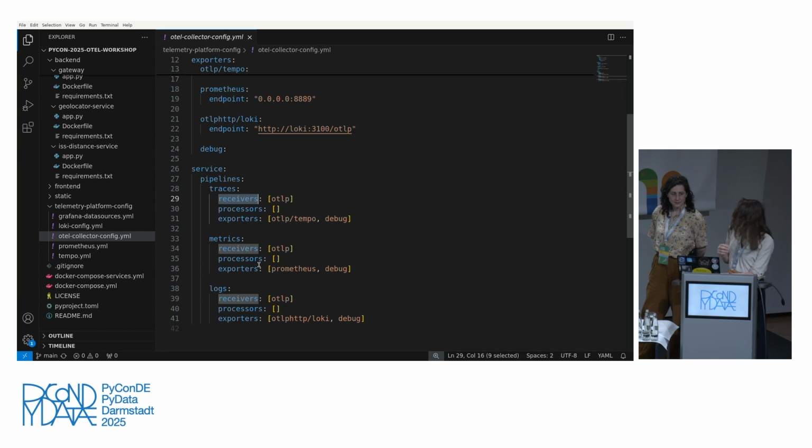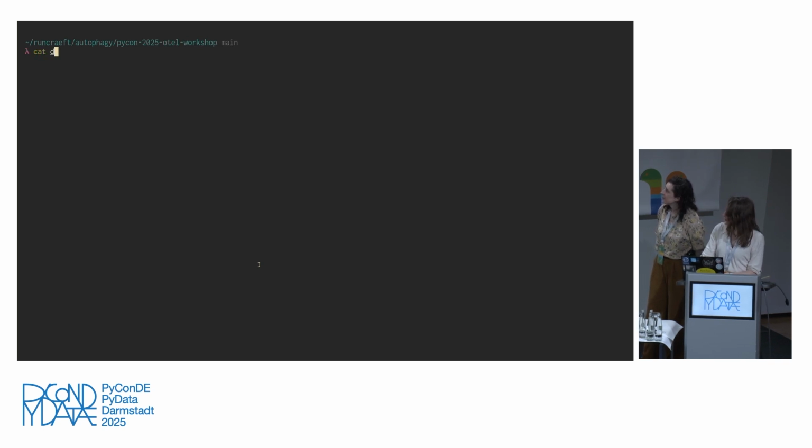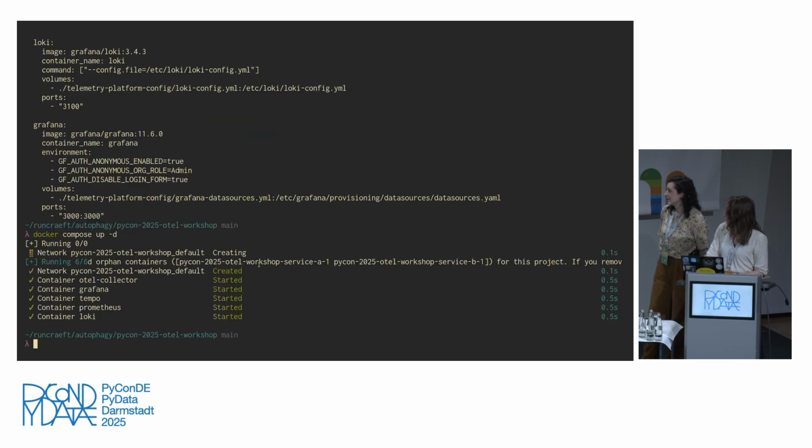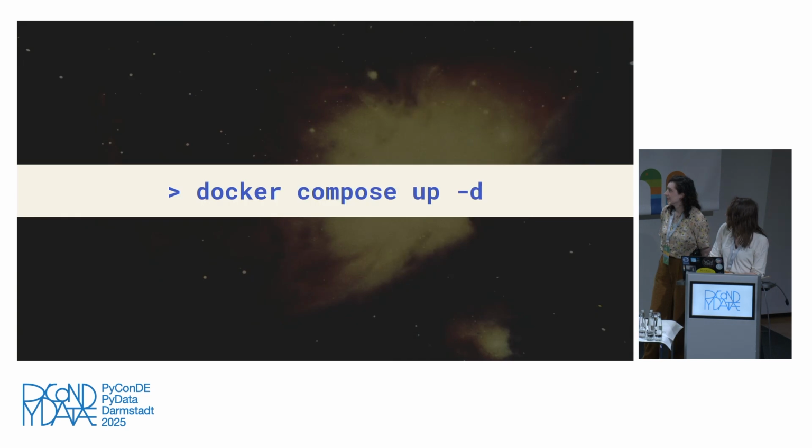If you're running the code along with us, we can bring up the telemetry platform just by doing a Docker Compose. There should be a docker-compose.yaml file, which defines essentially the telemetry backend. We're going to use Docker for this. So if we just do docker compose up -d, with the d to run it as a daemon, it's just going to start those services in the background. Cool. Yeah, so that's the command that you should run if you'd like to bring those services up.